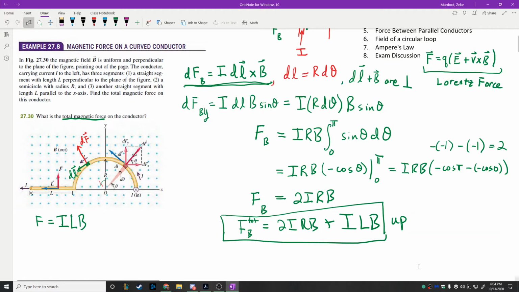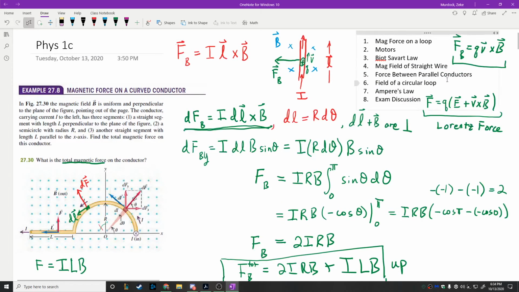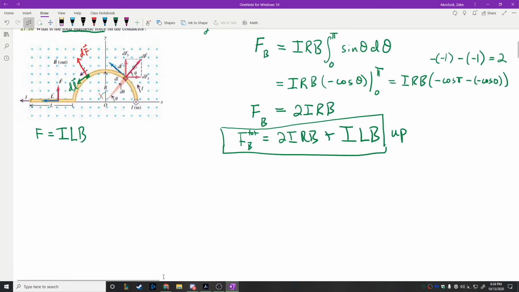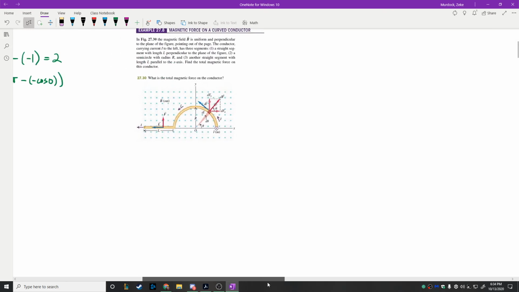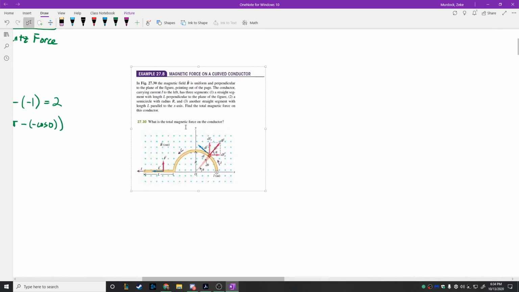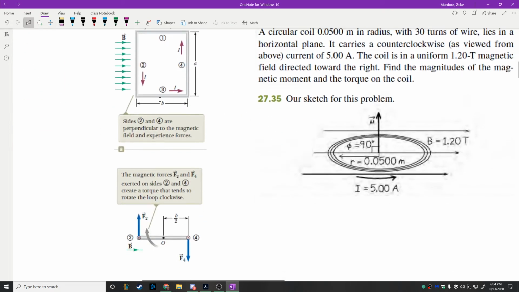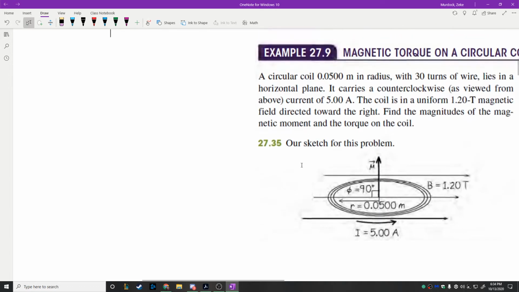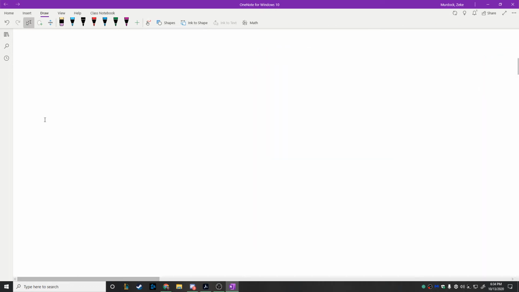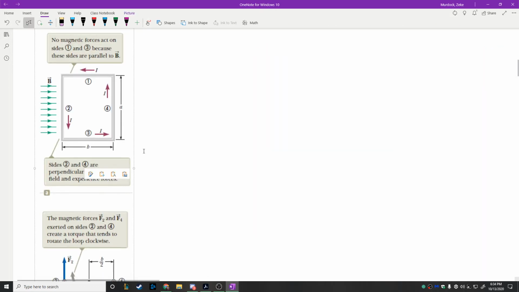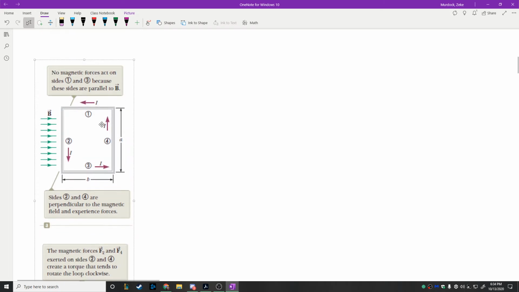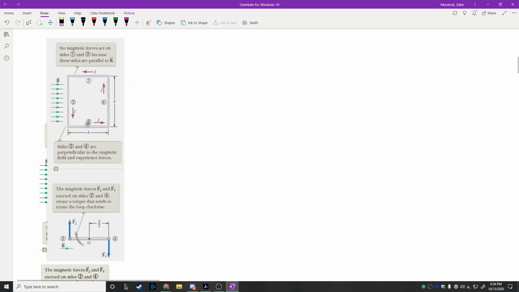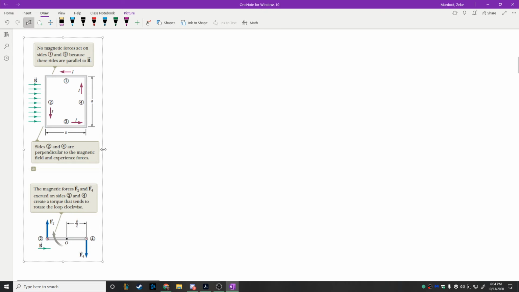All right, any questions before we move on and start talking about the magnetic force on a loop of wire? All right, so for a loop of wire, we just did this one. We're going to grab this picture right here, and then we'll do this problem afterwards. So suppose we have a scenario like this, and I probably could have drawn this just fine, but I think this is a really good picture. So let's just take some time to look at it.